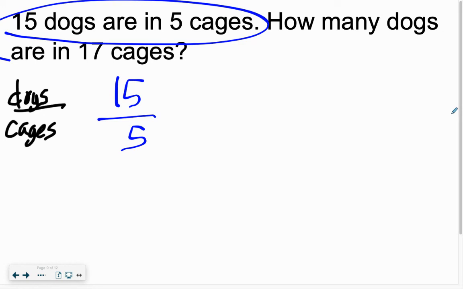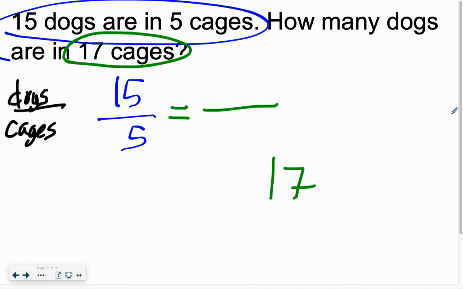Now, when we talk about solving and using proportions, I always talk about that there's a third number or another number that they gave us, which is right here, the 17 cages. So again, we need to figure out, where does this 17 go, the top or the bottom? Would the 15 have the cages or the 5 have the cages? When you write over here, the little ratios with the labels, you can see cages is on the bottom. So that's where we want to keep it. We always want it to be dogs and cages. Dogs and cages need to be set up the same way.